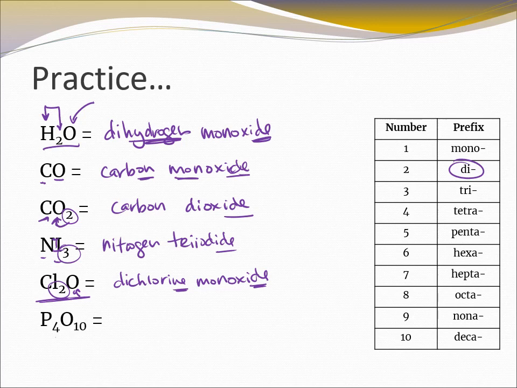1 more. I've got 4. 4 is tetra. Phosphorus. I'm not going to change the end of phosphorus because it's the first element. The second guy, though, I have the prefix deca. Since it's oxygen, I'm actually going to use decoxide. Notice that we changed the end of the oxygen's name to ide. And even though there's deca, it's oxygen, so we kind of smash those vowels together and just call it decoxide.